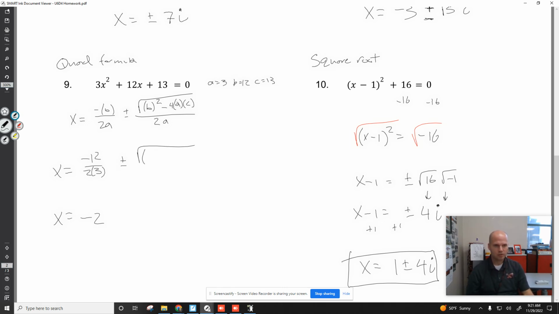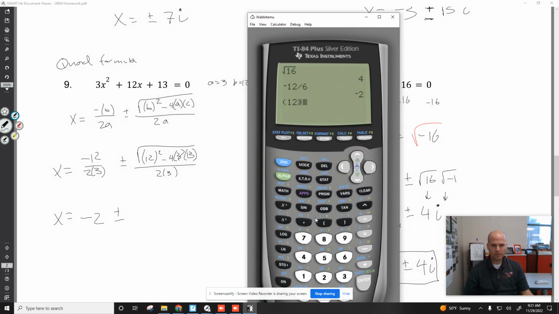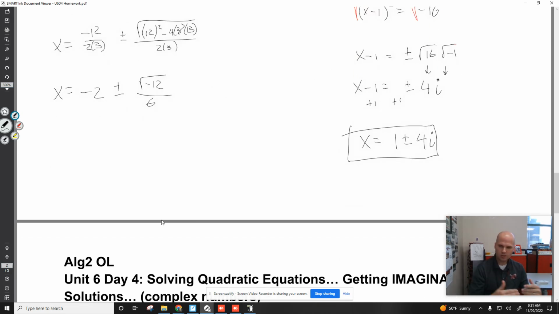Let's figure out what is in the parentheses here. What's in the square root? What's 12 squared minus 4 times 3 times 13? So inside the square root, don't put the square root down yet. Use parentheses. b squared minus 4 times a times c. Negative 12. So I get the square root of negative 12 over 6. You can't divide this number by this number. One's in the square root, one's not. What we can do is try to simplify this.